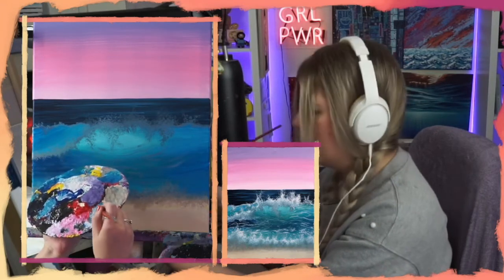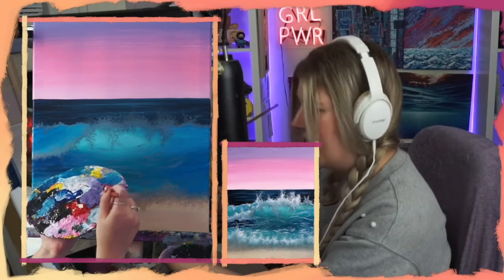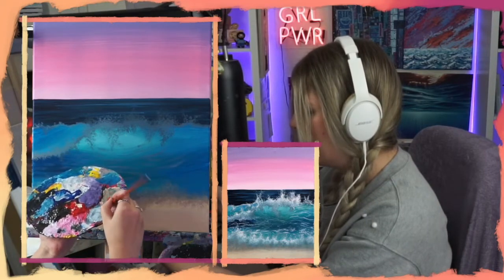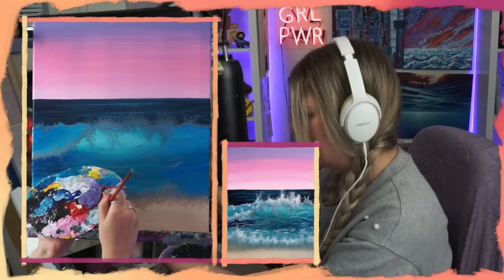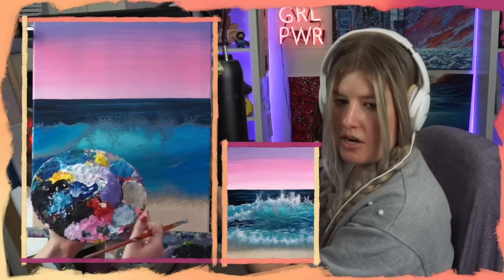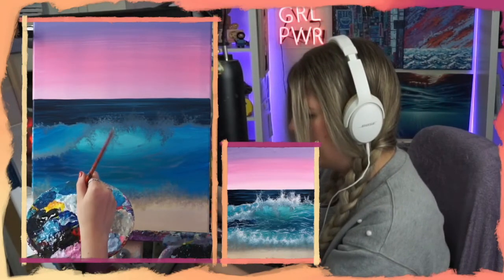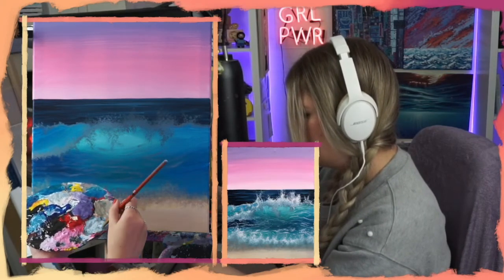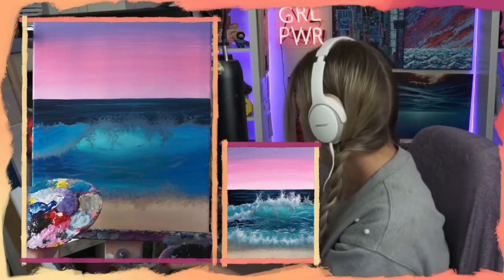So I'm just adding, as you can see, lots of white to my existing gray blue. I of course don't want this pure white. The idea is almost we're making like an off-white, so it truly is going to be a very, very light version of what we were just making, but it's not pure white. We're still leaving that pure white for our last color. So as you can see, even though it looks very, very pale, very, very light, it's not quite the brightest white color there. So keep that in mind. Just make it as light as possible without making it white. But yeah, still blue-gray. So if you're mixing a new pile, you can use lots of white and then tiny, tiny bits of black and blue just to, again, make it more of an off-white color.